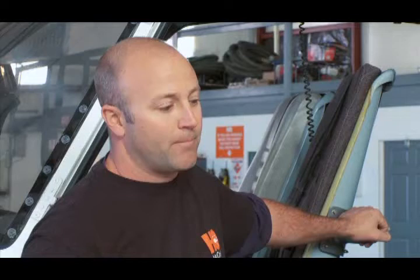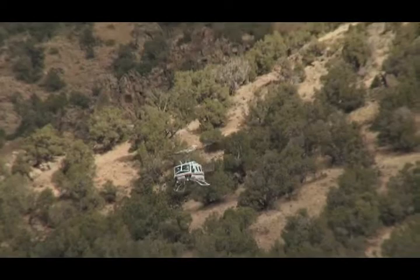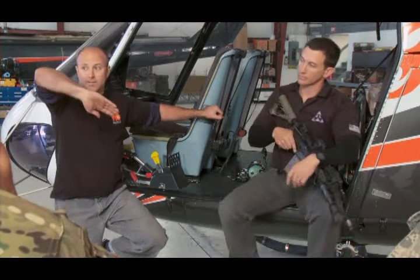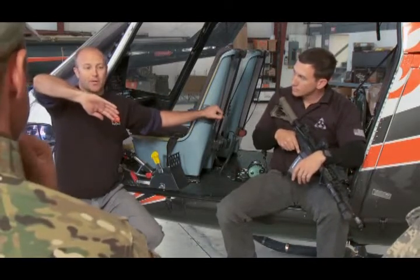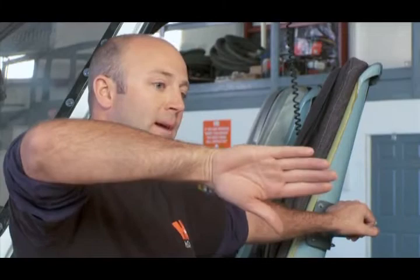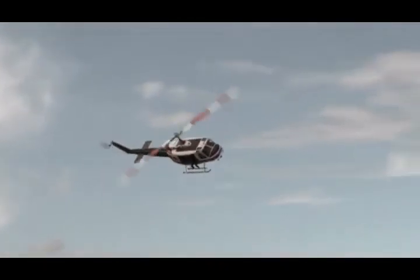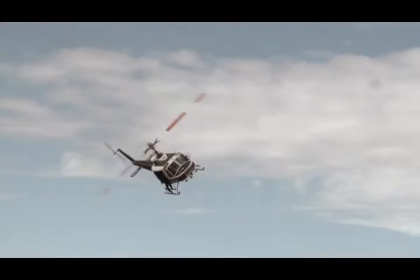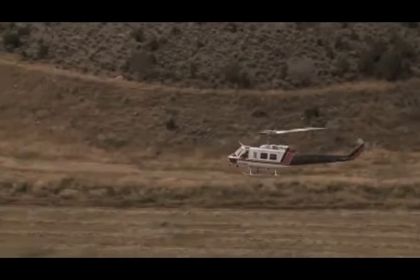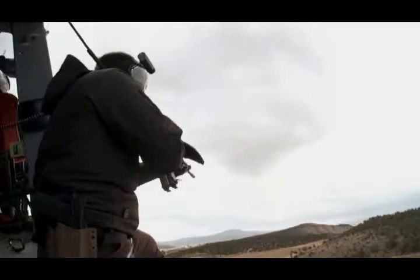So what an RTT is in the civilian world is known as an ag turn. You're basically pulling the nose up a little bit and kicking in some turn, or kicking in some tail, and turning the helicopter back to the 6 o'clock position. Now this is a pretty evasive and can be an aggressive maneuver, and at that point, because he and I are gelling together, I'm going to say, okay, copy, RTT, coming left. I'm basically going to be turning the helicopter pretty hard to the left, kicking in some tail and returning to the 6 o'clock position. He knows that he cannot engage that target until I roll out of that turn and the rotor disc is back in a level position. Then I can say, okay, green light or some sort of command. Again, short talk, where he knows that it's safe to engage.